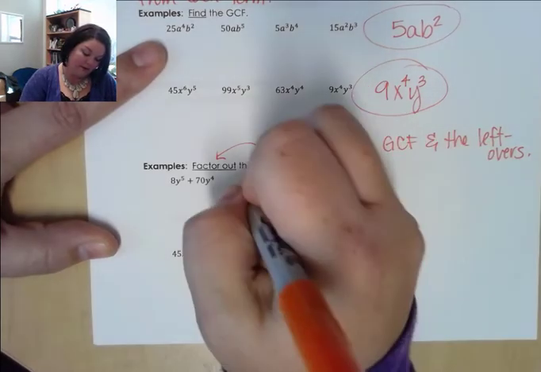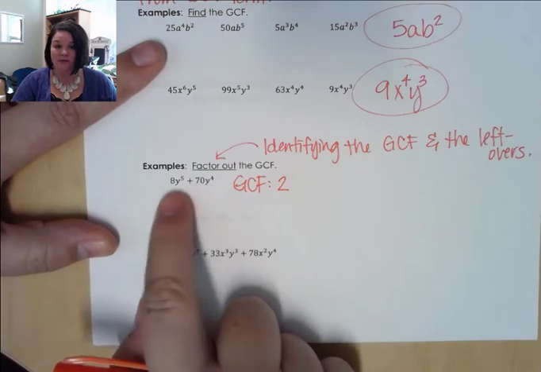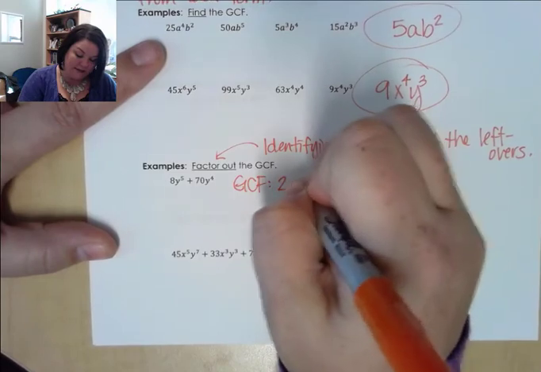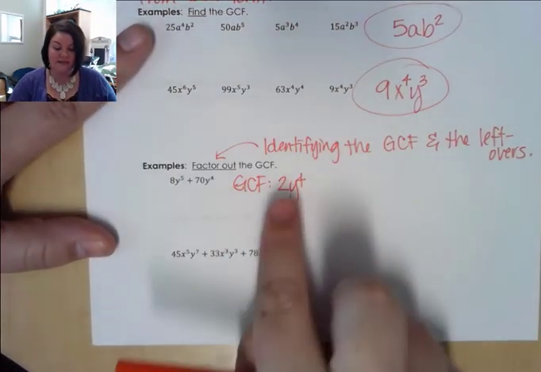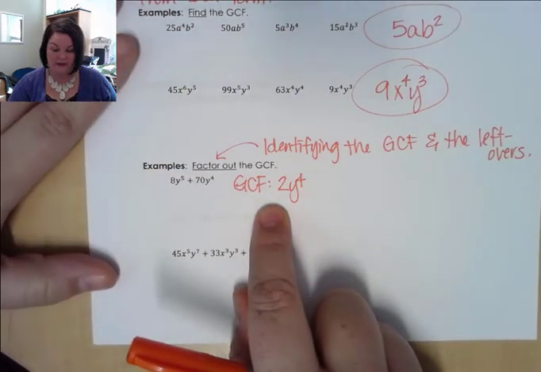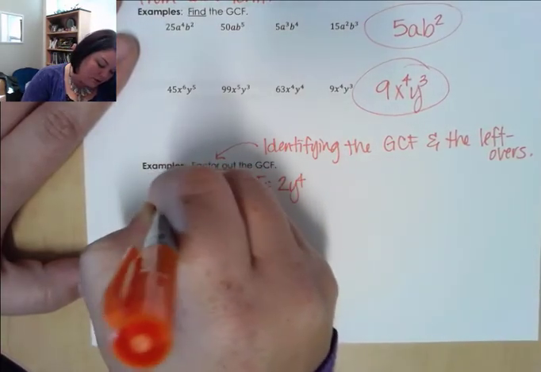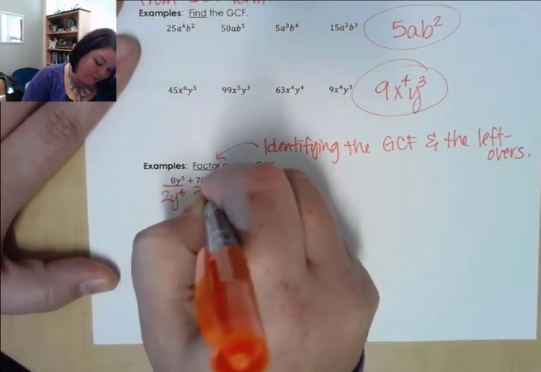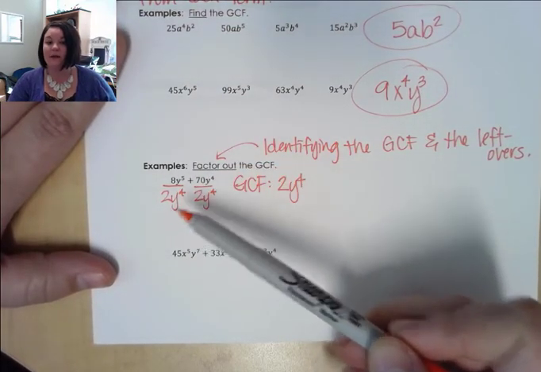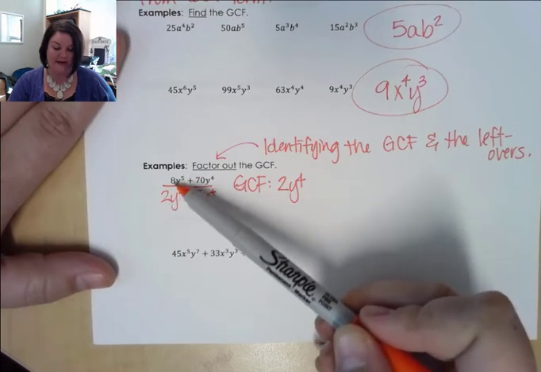So my greatest common factor, I'm just going to write it to the side. I know it's going to have a 2, and then I look at my y terms. The smallest of my y terms is y to the fourth. So I can say that they both have a y to the fourth in common. Now this is my greatest common factor, but that's not my answer because they asked me to factor it out. So what that means is once I factor it out, it's like I'm dividing 2y to the fourth off of each term. So we can use our exponent properties to simplify this, right? Or we can think about taking 4 of the y's away from this term, and then dividing it by 2.